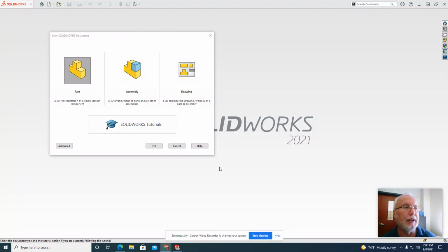Okay, Mr. Seward here, and I'm in SolidWorks right now. What I'm going to draw is that little box that's on page 11 of the tutorials through page 19. Let's see, I'm going to start this by clicking on part, and I'm going to say OK.